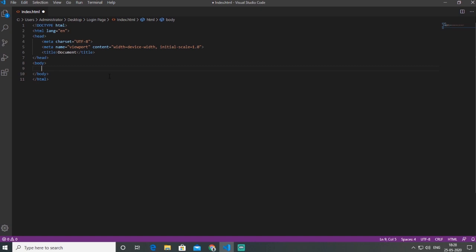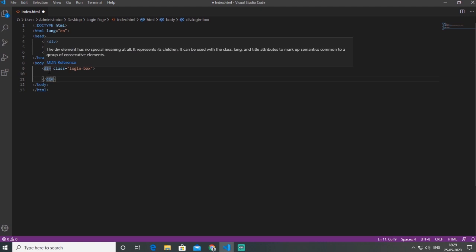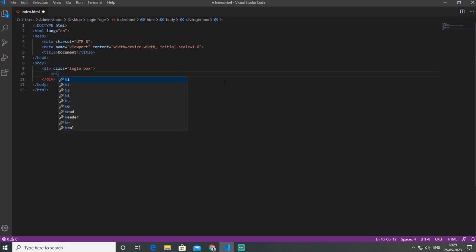Here first I make a div tag and I put a class name, and I name this class login box, and let's press enter. The div tag is automatically closed, and inside the div tag I press H1.